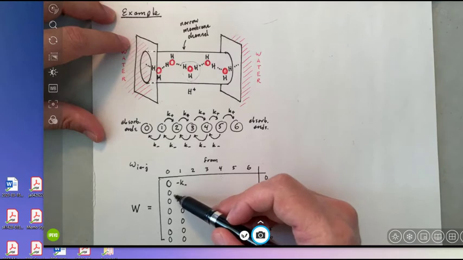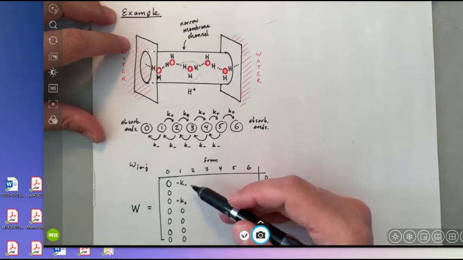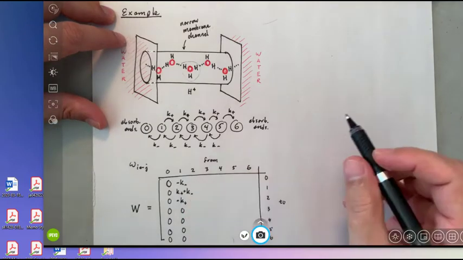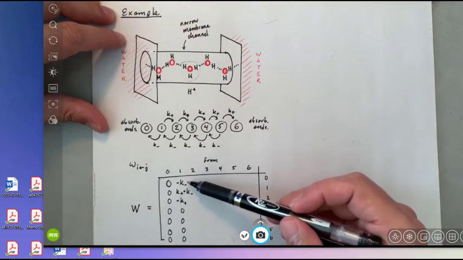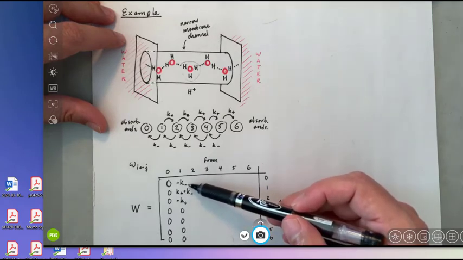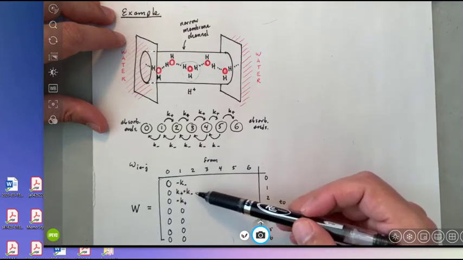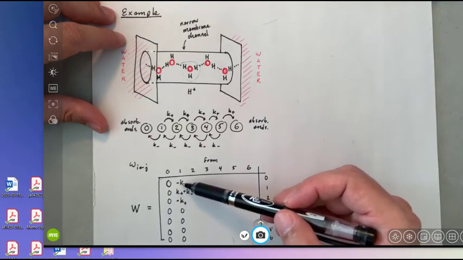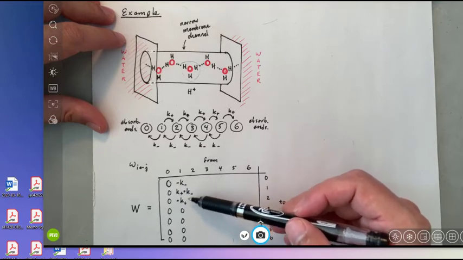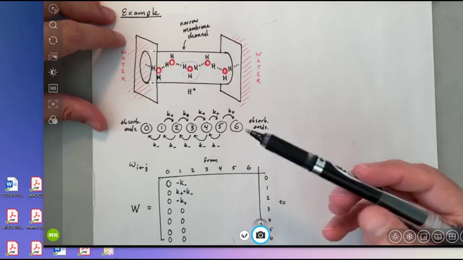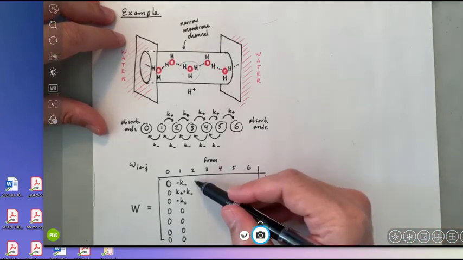So now let's talk about how we evaluate the diagonal matrix entry. That one is going to be the sum of the other entries. These were arriving in other states from 2, and the flux leaving and arriving elsewhere has to be the flux leaving state 1. Okay, so whatever entries I put off diagonal, I have to have a compensating entry along the diagonal.